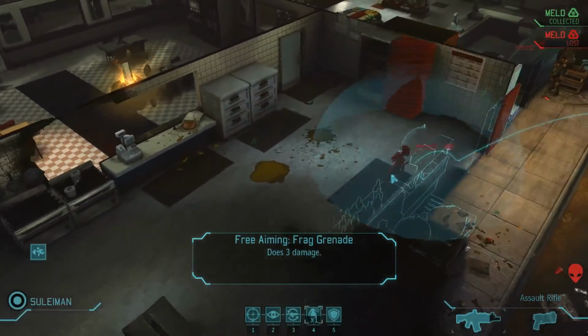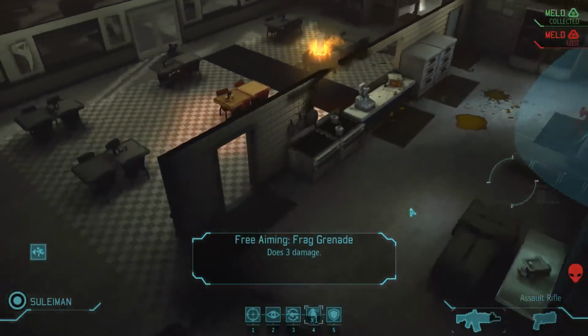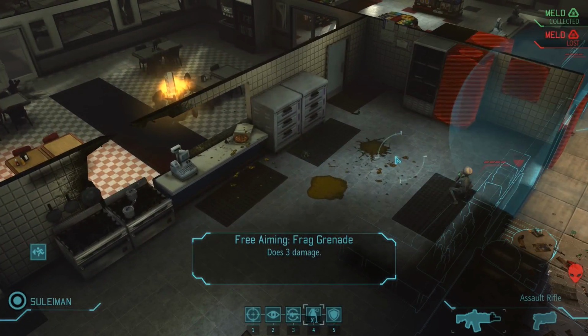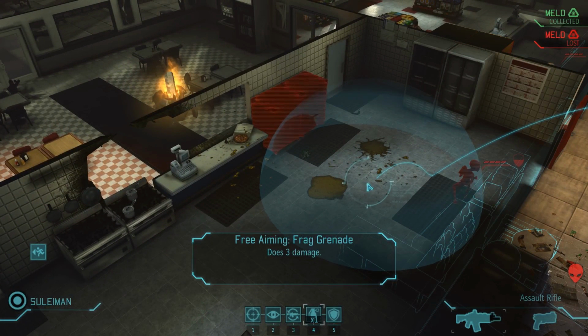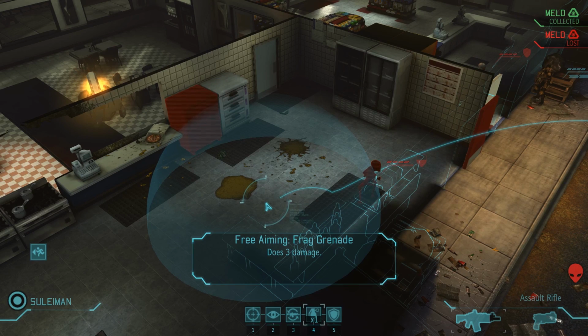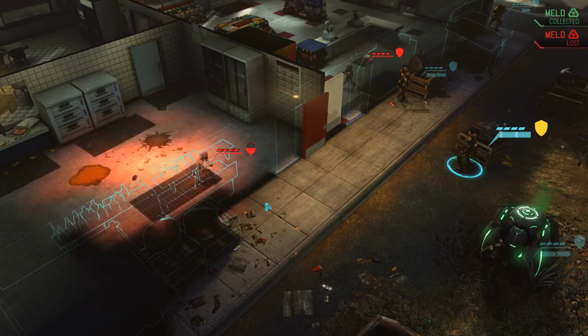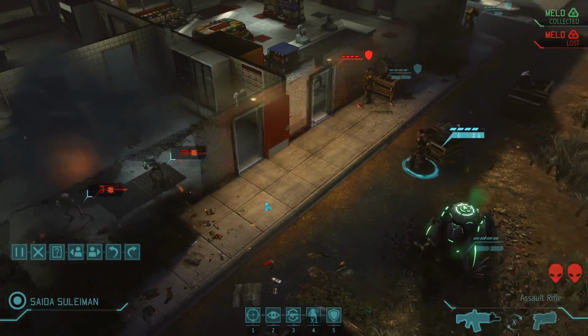Don't know where the third sectoid went. He went in here somewhere, but we don't know where. He can't have gone far. If he's hiding in there somewhere... Oh, wait a minute. Yes, got them both. Okay, that's good.